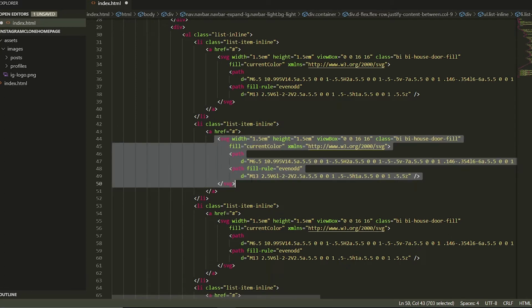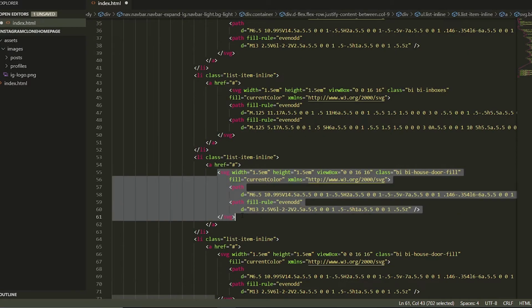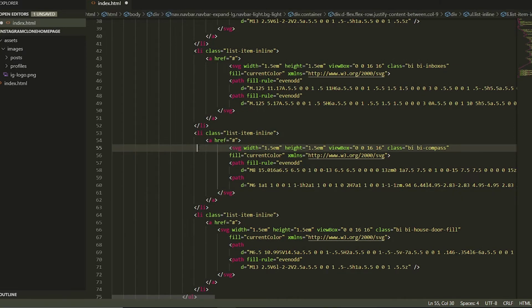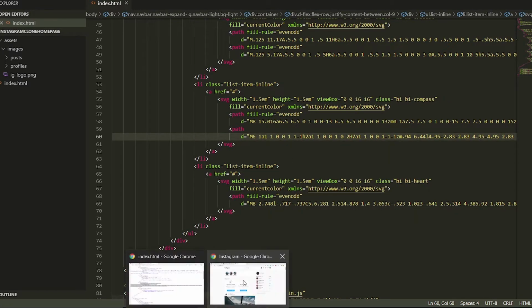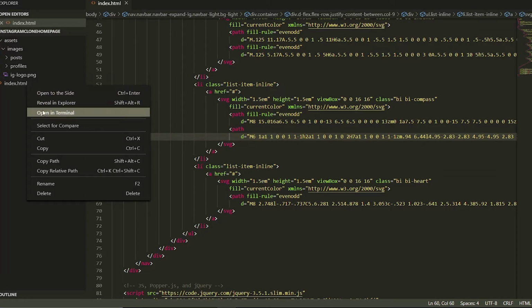But then I'm going to just do that really quick. I'm just going to change the second one. Alright, so I'm going to change this, and the last one. Alright, let's see how this looks on the website now. If we open this file on the browser, we can see here that we have our elements in place.